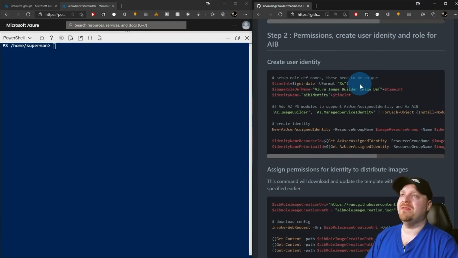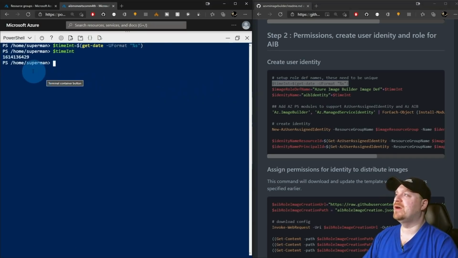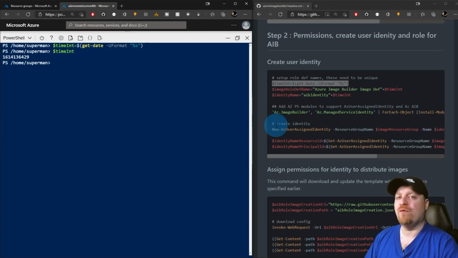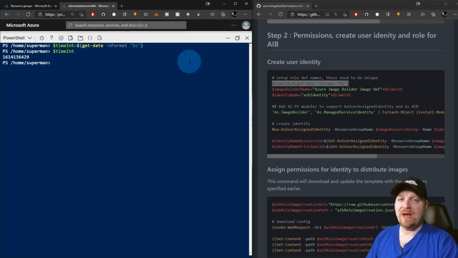Now, one thing that I'll call out that happened to me once in a while is when I ran this first command. This is to get the current date and time in an appropriate format. When I would run that command, and I'll do it right now, and then show you what's in that variable, it's a string of numbers, and that's exactly what it should be. However, sometimes I've seen it return with a string of numbers, a dot, and then a couple other numbers. If that happens to you, you will get an error because that is an invalid naming format for a managed identity. Now, if that happens, don't panic because there's a real easy way to fix it with PowerShell.